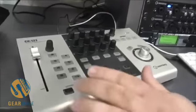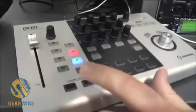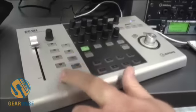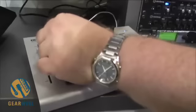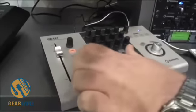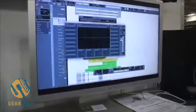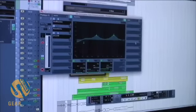We can see that the controller has a 100mm touch-sensitive motorized fader. If I switch between my tracks in Cubase or Nuendo, I can automatically see my fader jump up and back. Here I have my volume — pretty obvious — and my pan control for the track. So mute, solo, read, write, automation. One cool thing is the colors here will actually match the colors on the unit itself. My mute will be yellow on the screen as it is on the unit. I hit solo — that's the color on screen as well. So everything corresponds.